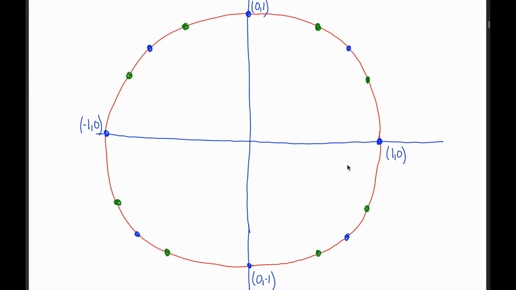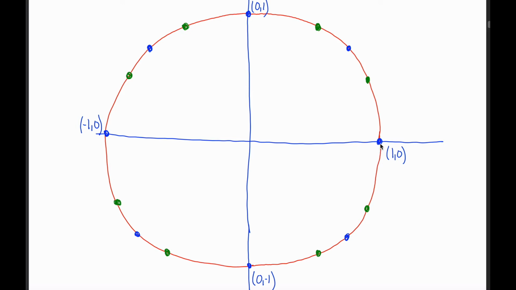And you're like, wow, that's a lot. I need to know 4 things: x value, y value, angle in degrees, and angle in radians for each of these 16 points. You're really going to make me memorize 64 things? And I guess the short answer is yes, but the longer answer is it's not that bad. There's a lot of symmetry going on here, and I think you know a lot more about this already than maybe you think you know.